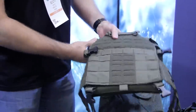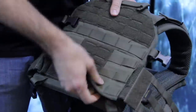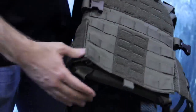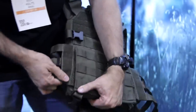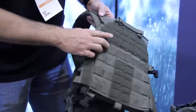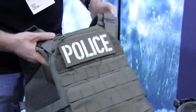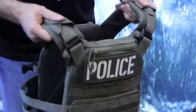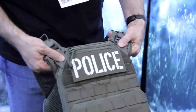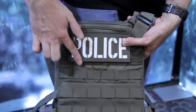The cummerbund is adjustable in the back using Velcro as opposed to a more traditional thread-through-the-MOLLE type system which you'll see on other plate carriers, and it also has stretch capability to give you a little bit of additional expansion. It has a built-in drag handle as well, and probably the best feature is the fact that the shoulder straps run all the way down into the center of the plate carrier, which really helps distribute the weight.